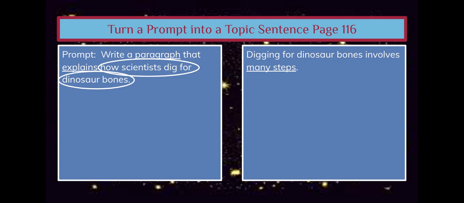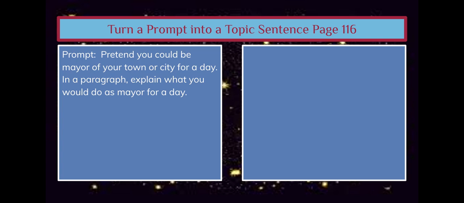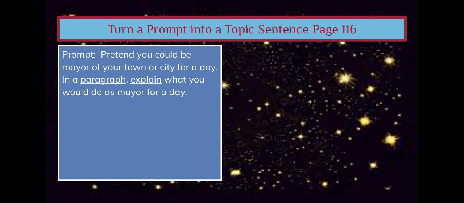As I read the second prompt, I want you to listen for the direction words. Pretend that you could be mayor of your town or city for a day. In a paragraph, explain what you would do as mayor for a day. What words set the length of your assignment and tell you what to do? What are you supposed to explain in this paragraph?